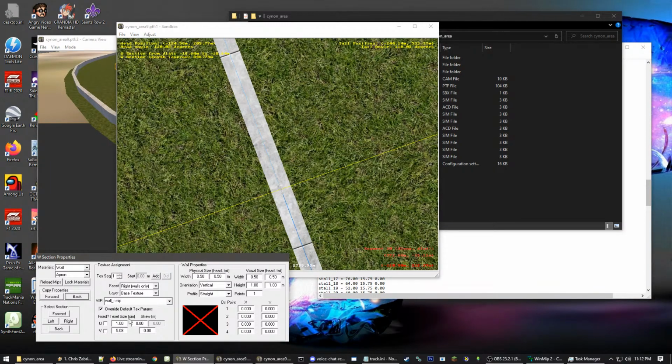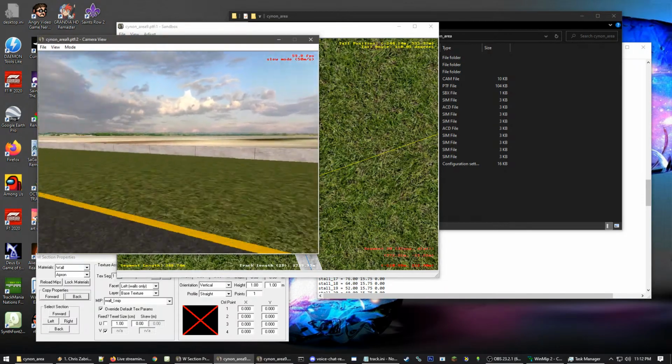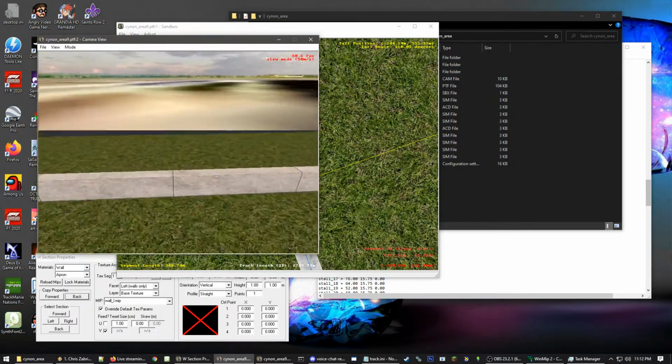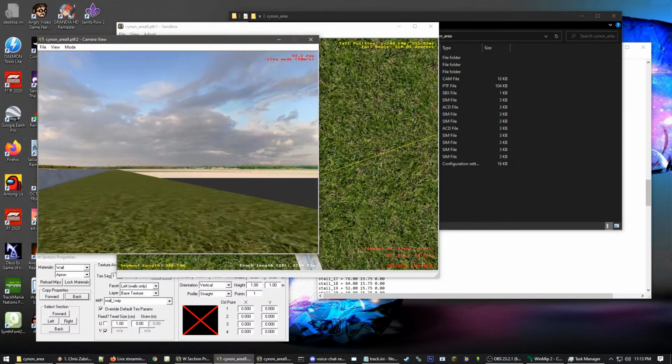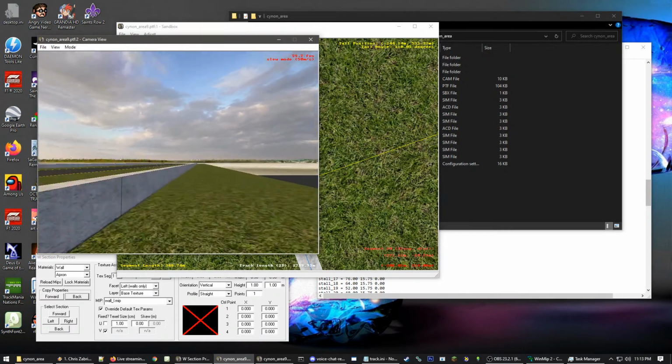So remember we had U and V as 1, and then we had this one checked. Sometimes it'll do the opposite, or actually it did in this case. Wall left is fine there. Wall right, or no, left is not fine, because we entered 1.0 for the text field there. So we have this one fine, and then I'm going to move this onto another section of track really quick.